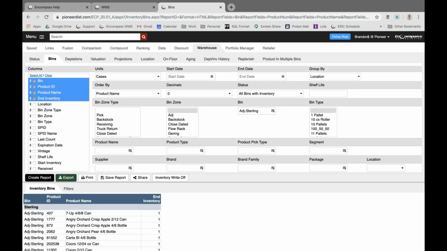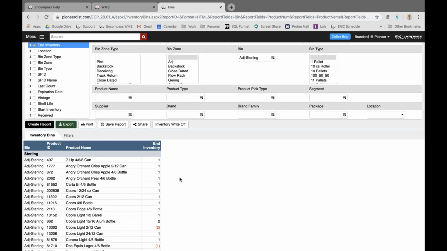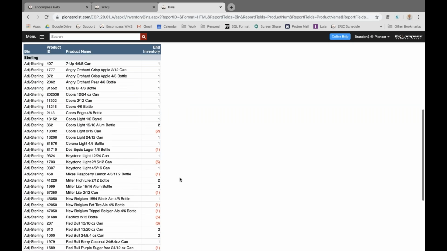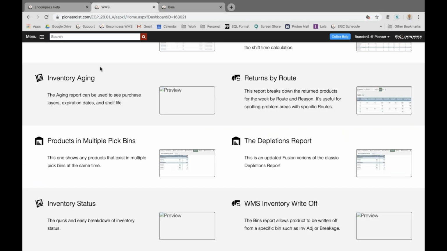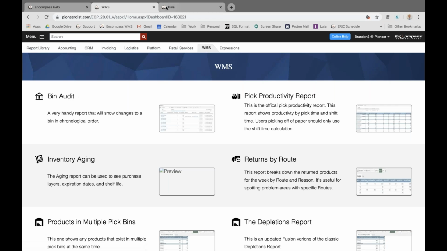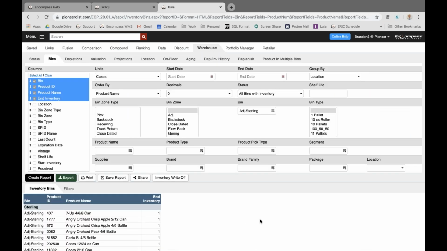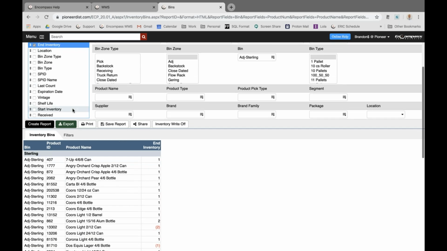This report used to have kind of two different pieces of functionality where you can see the start date and the end date, and see for a bin, for a product, what those inventory changes have been. And I think since we've introduced that bin audit report, it is a much more appealing way to consume that information, right? Because we can see chronologically all the different transactions that have led us up to a specific number. Whereas this report would really just show you the total amount at a given time period and the total amount at the end period, right?